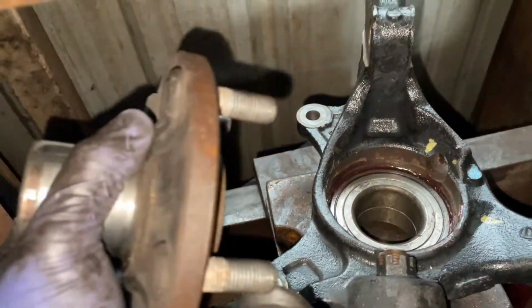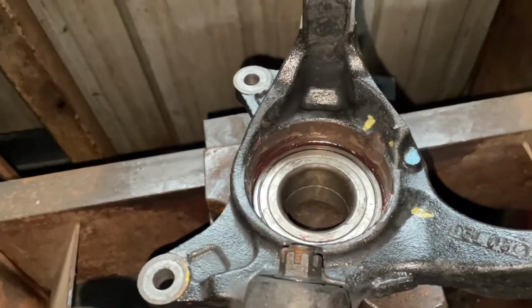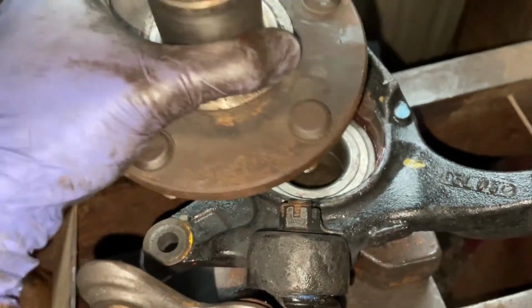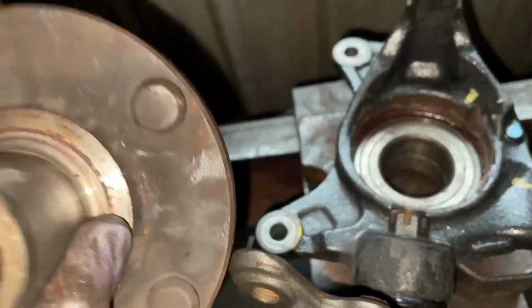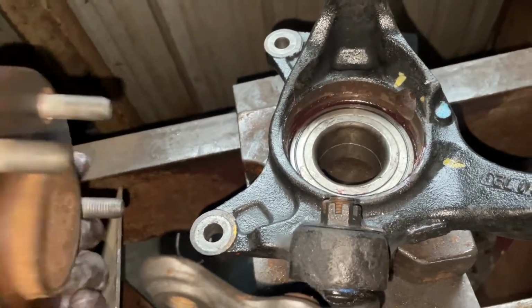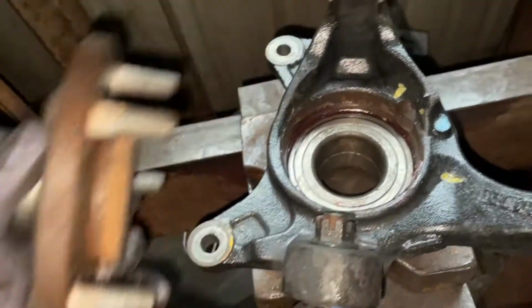other part, this part installed. Now, I don't understand why it says this part either on the instructions, but they want you to pretty much just put this on a metal plate and press the whole thing onto it. Yeah, I'm not doing that. I'm not gonna risk messing up these wheel studs here. So what I'm gonna do is put a rotor down that I have from an old Toyota laying around. Put that on so it sits flush on this instead of on the stud, and press it in. And I'll give you all a view once I get it all set up.